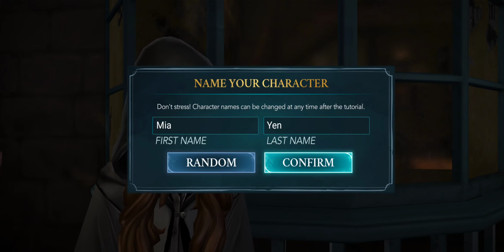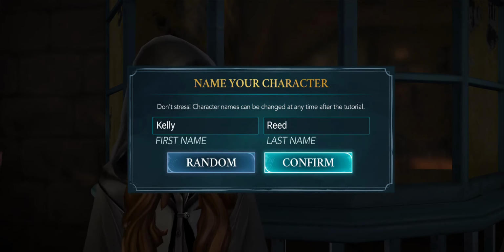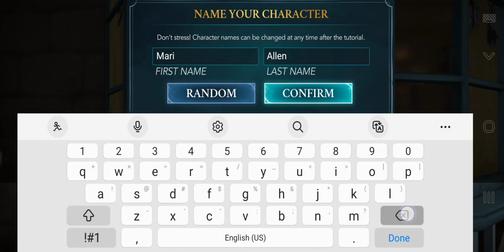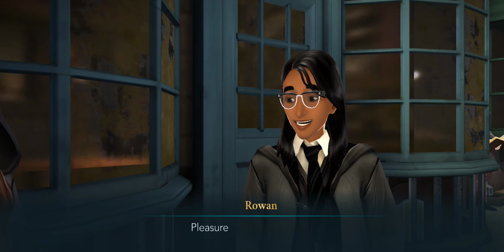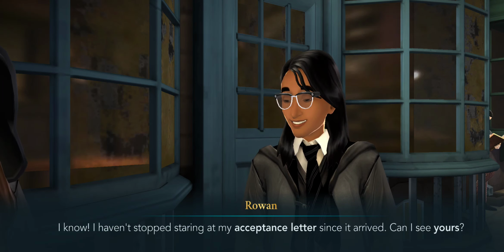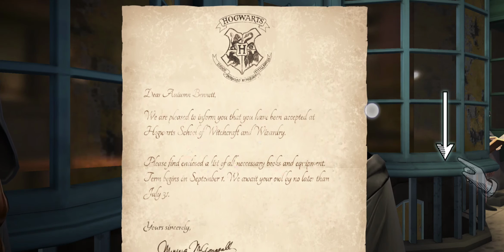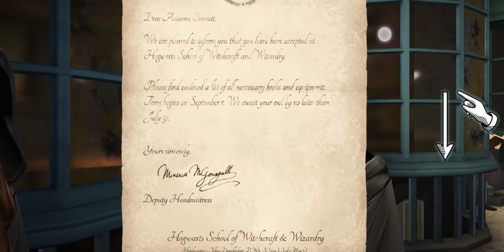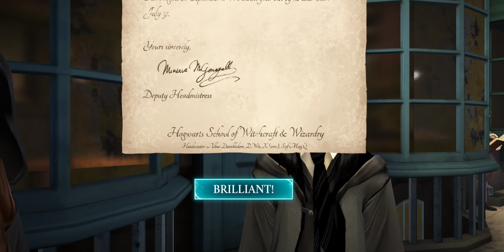Oh, that's right, name. I think what I wound up doing last time was just a random one. I can always change it. We're pleased to inform you that you've been accepted at Hogwarts School of Witchcraft and Wizardry. Brilliant!